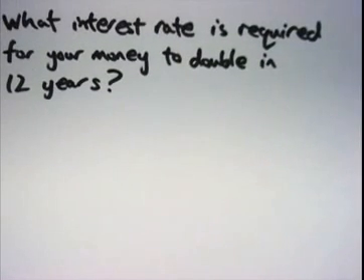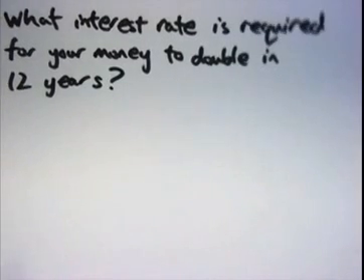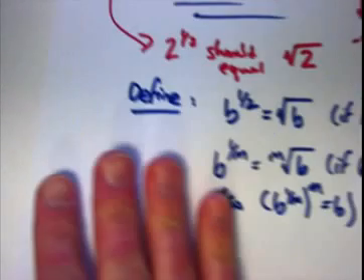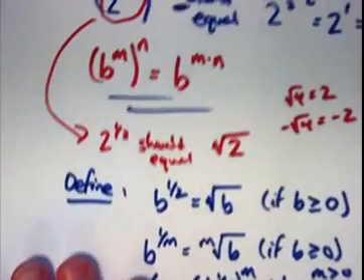We've been looking at some basic kinds of investment questions. In this video, I hope to answer this question here: What interest rate is required for your money to double in 12 years? The reason I'm bringing up this question is not only that it's an application of exponents, but it also helps us motivate the idea of what it means to raise a number to a fractional power.